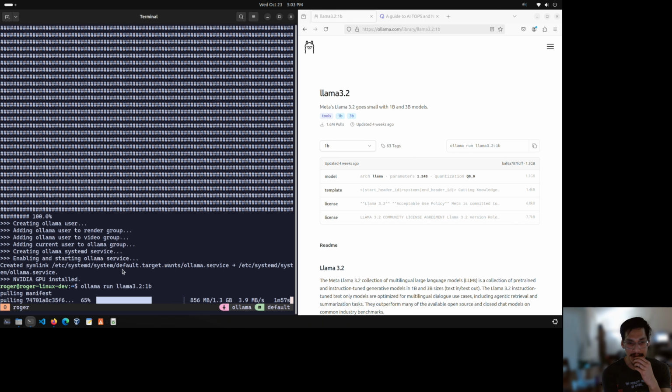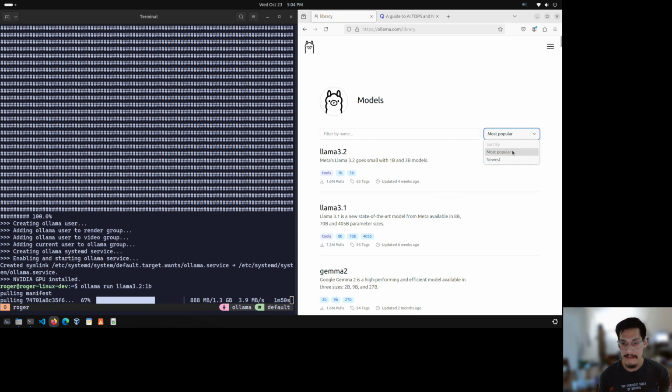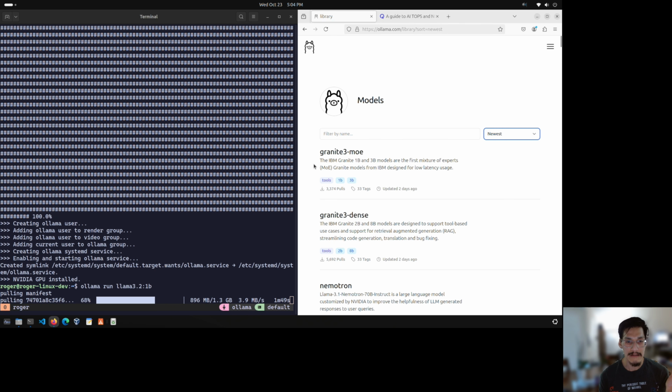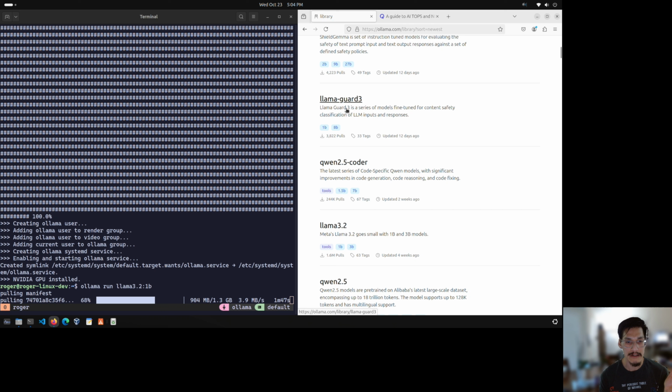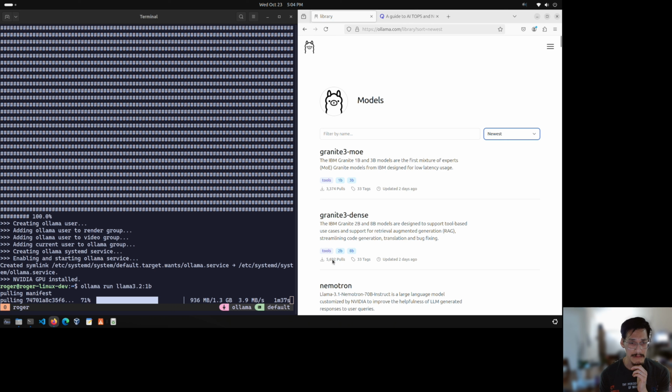After that, you pick a model you want, you download it. I would rather go for more recent models. So if you search for models here and you filter by newest, for example, you'll get a bunch of these. So I picked Meta's Llama 3.2. It's rather good. I've been wanting to also try IBM's new model, Granite, but haven't had time yet. But let's just see how this one performs.